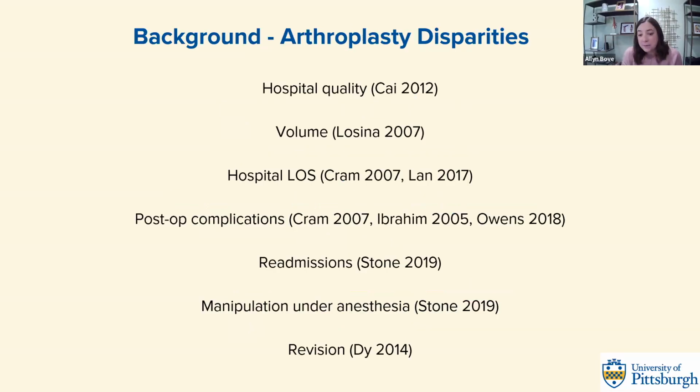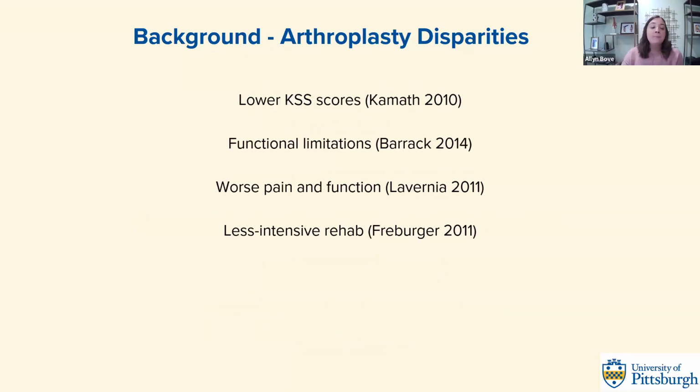We also know that there are similar sociodemographic disparities among those who do undergo the surgery. Patients from disadvantaged populations are more likely to have their arthroplasty in a low quality or a low volume hospital. They have longer hospital stays with more post-operative complications, have higher readmission rates, and higher rates of manipulation under anesthesia and revision arthroplasty surgeries.